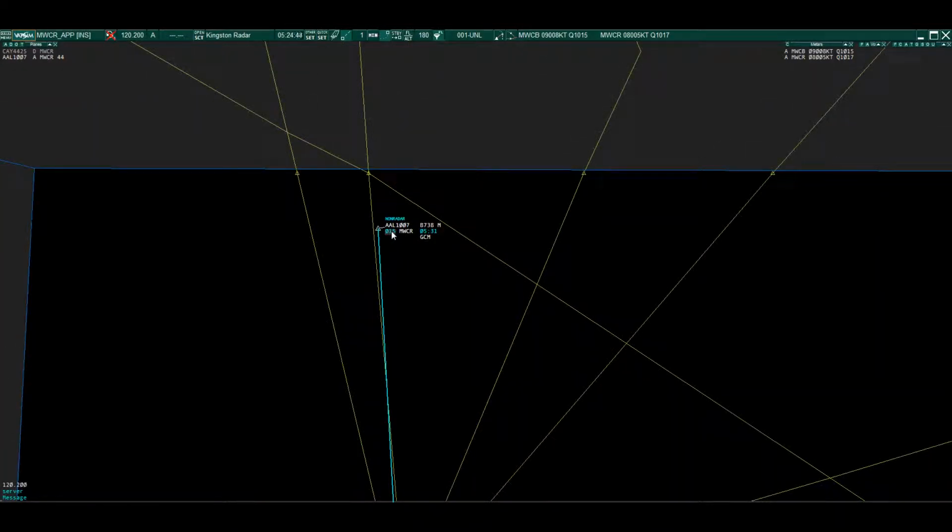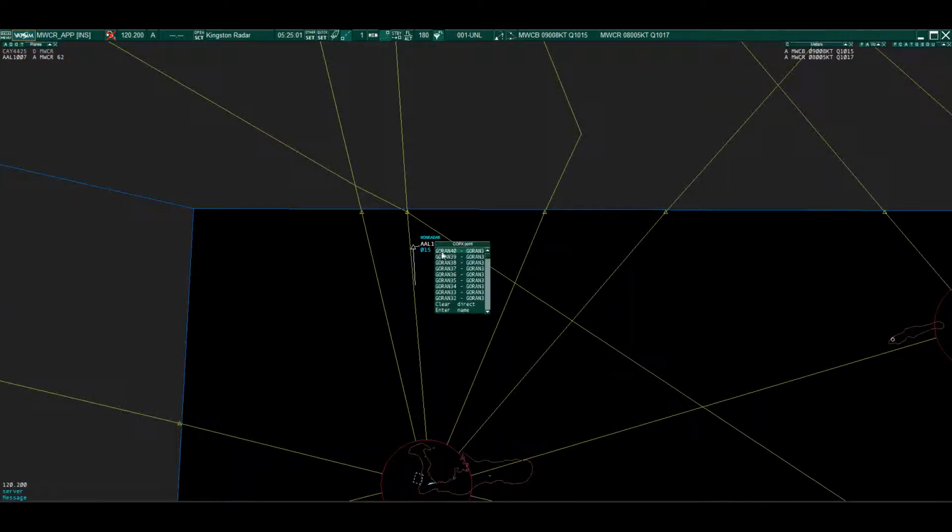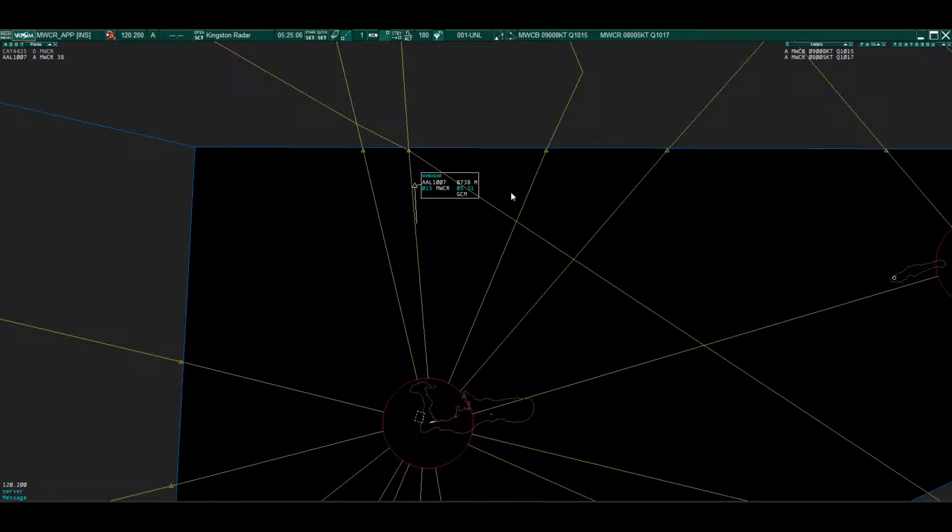You'll see, as far as the target is concerned, you have the non-radar indicator at the top. You have his call sign, his aircraft type and weight category, his assigned altitude, that's just the altitude you've assigned him, his destination airport, which you can right or left click to set a go-to point, and then the estimated time of arrival at his destination airport. Under that is the direct to waypoint.